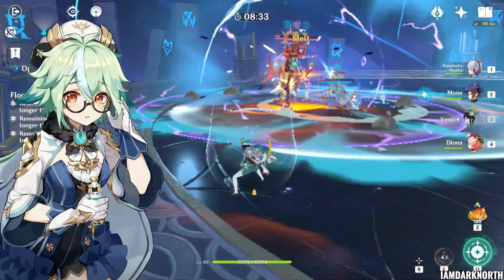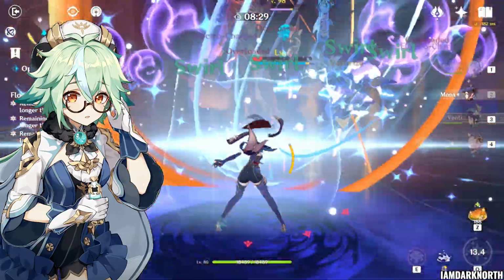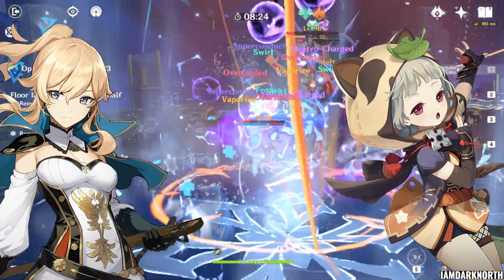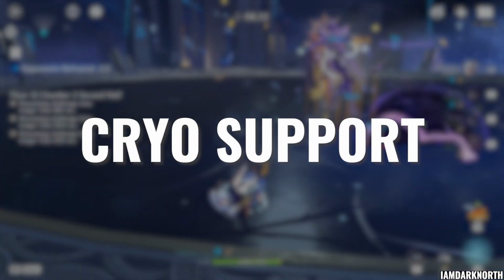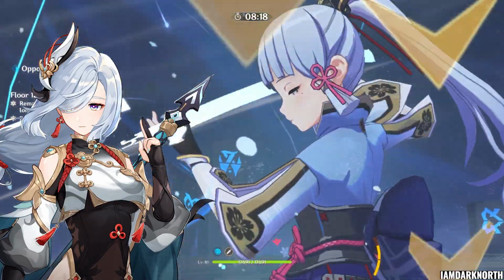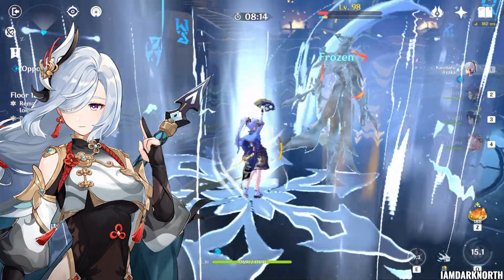Sucrose needs to be C6 to provide Cryo damage bonus and otherwise only provides crowd control, as the EM buff does nothing in a freeze team. Jean and Sayu can also work as healers and resistance shredders. Now let's talk about the Cryo battery support slot. First is a special mention, Shenhe. She is a Cryo support that boosts Cryo damage by a massive amount.